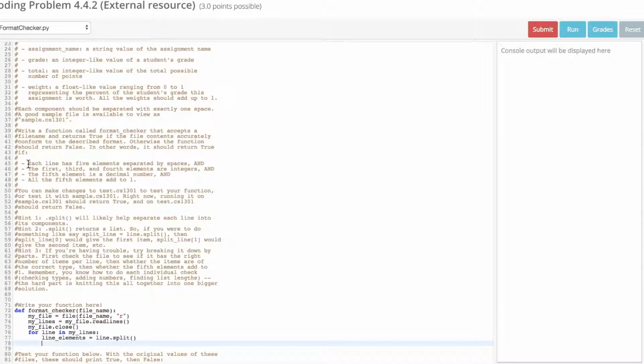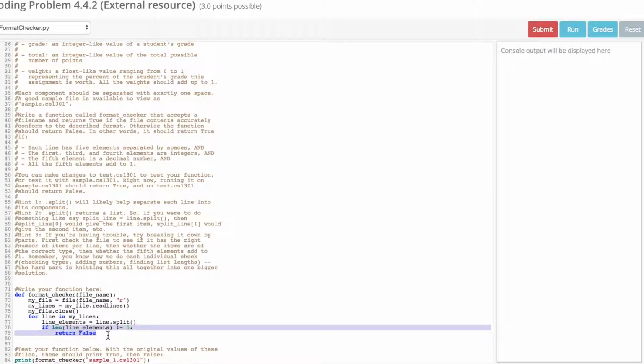And we know that should the length of line_elements be not equal to 5, then we can return false right then and there, and then the function will stop. So if length of line_elements is not equal to 5, then we return false.